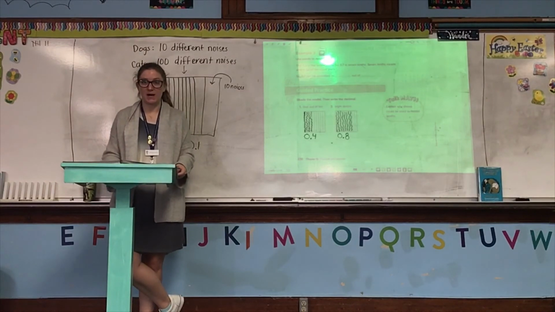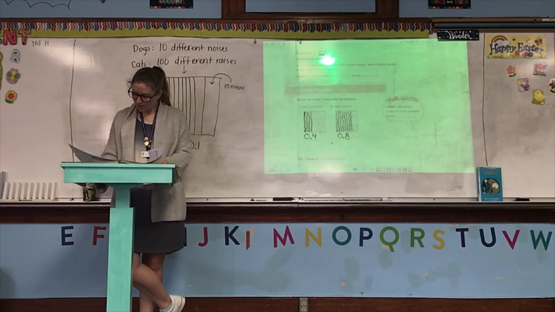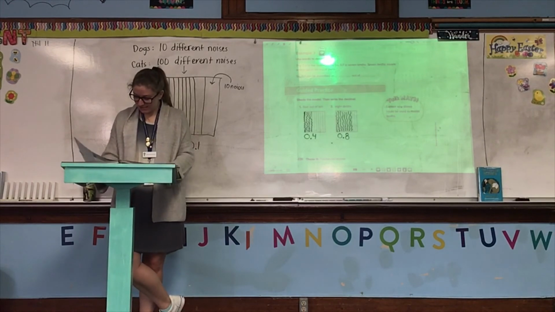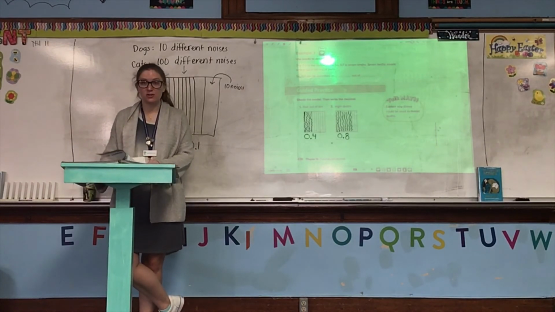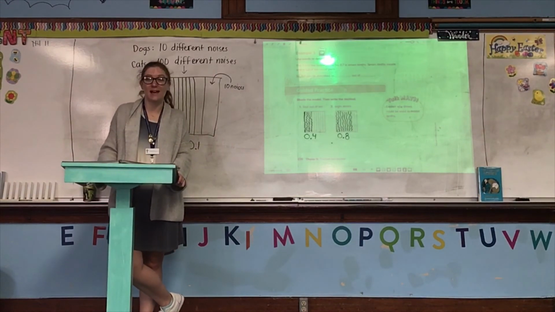Then on your homework, pause and look at your homework really quick. Numbers 1 and 2 are just like the guided practice. Numbers 3 and 4 are just like example 3. Numbers 5 and 6 are exactly like example 2. And then numbers 7 through 10, you are going to do the exact same way we did example 1, and numbers 13 through 15 on the independent practice. So that means you do need to use a separate sheet of paper to draw your grid models. You can make it colorful if you'd like, but make sure that you do draw your grid models.